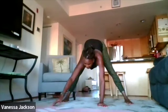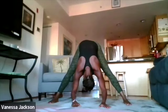Two more breaths. Exhale into half forward fold. Coming up to our wide-legged Tadasana. And we're going to twist our front foot forward.